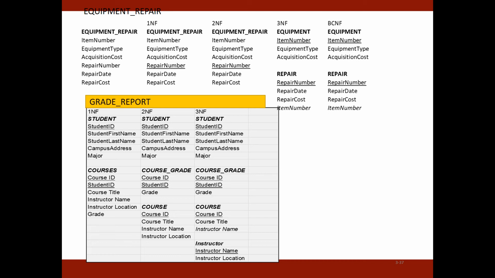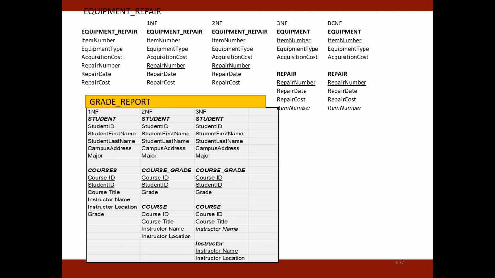Partial dependency means that a non-key depends only on one part of a composite primary key. If we have a composite key, that means it might have two or more parts of a primary key. So if one of the non-keys depends only on one of those composite key parts, then it is what we call partial dependency.